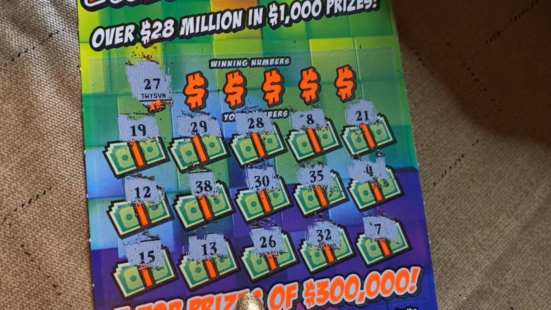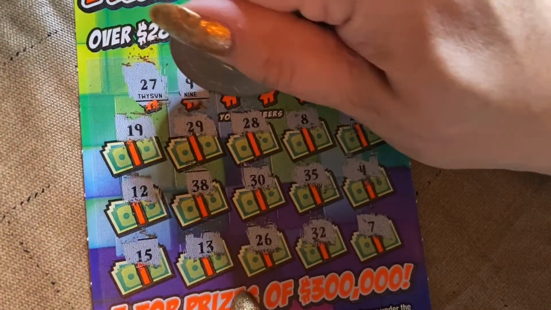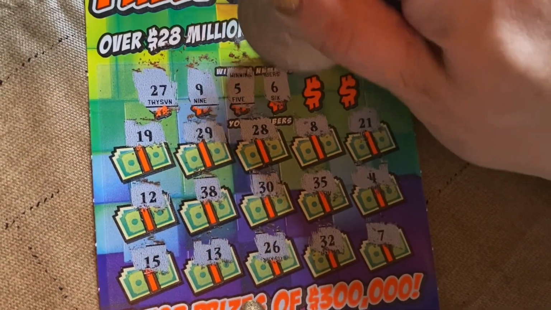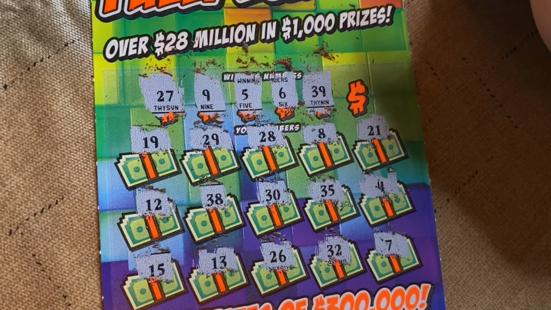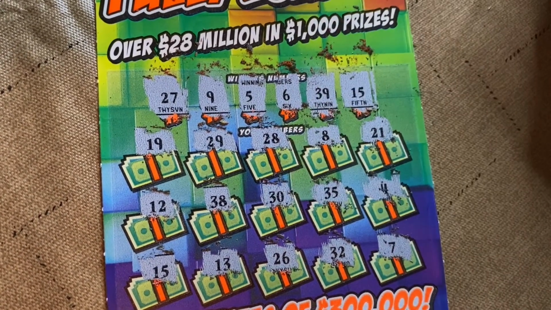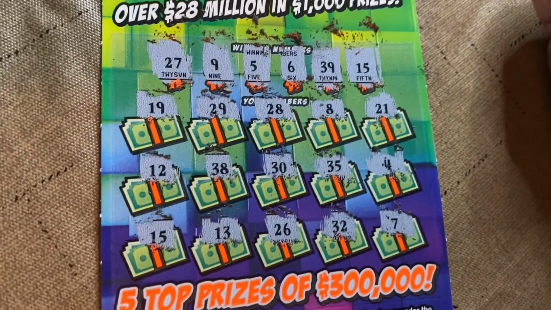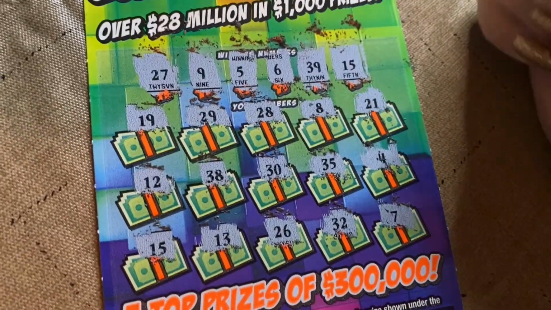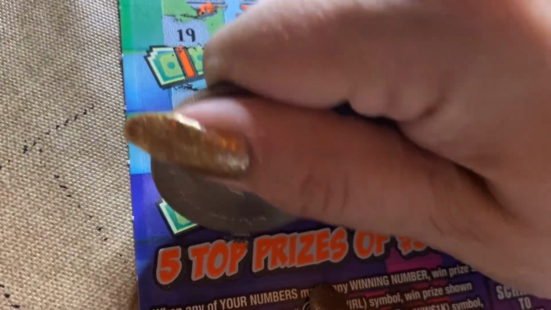27, nope. 9, no. 5, no. 6, no. 39. Last chance is 15. Oh, we win. All right. Got a 15 right there. So, first one of the day. This is ticket number 14.